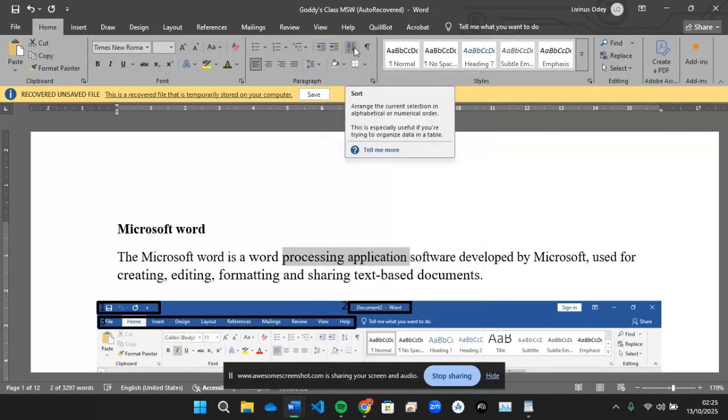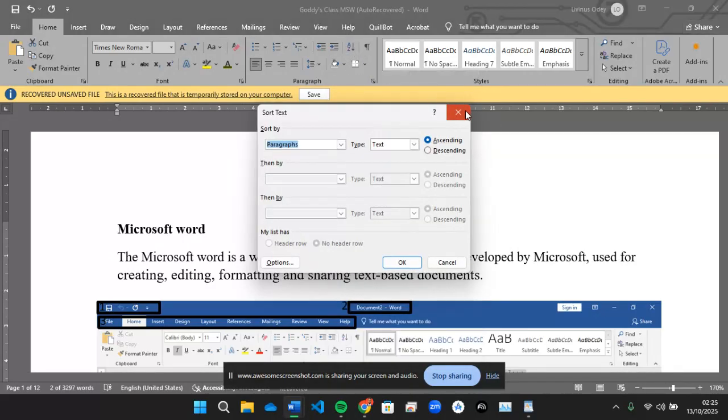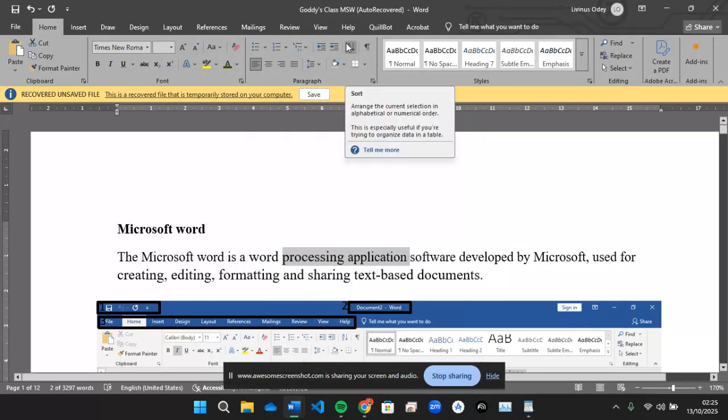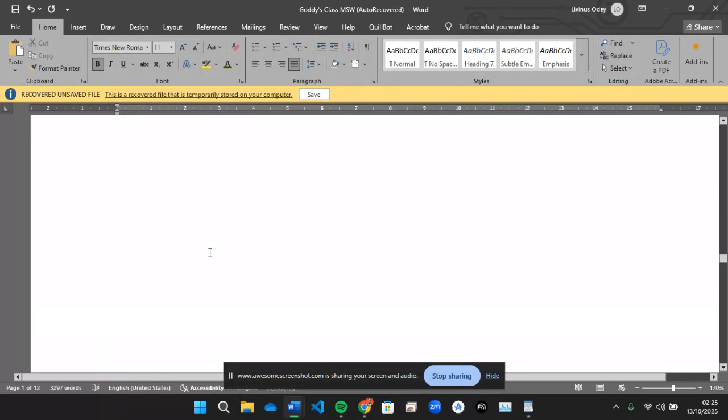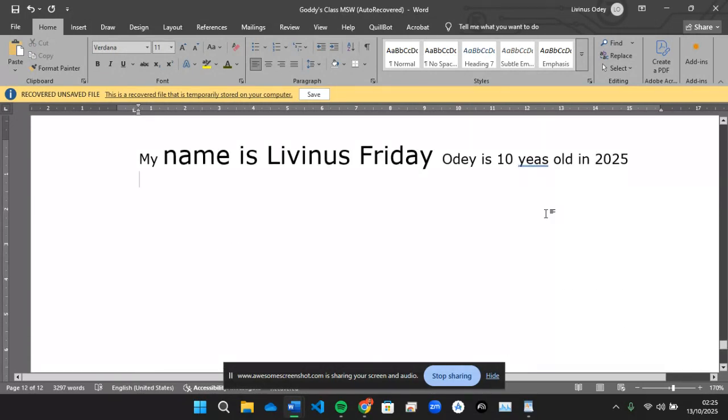Then we have sorting. I think this one is very tricky, but let's practicalize it. We'll go down to the very last point. Okay, this was the example we were working on the last time.